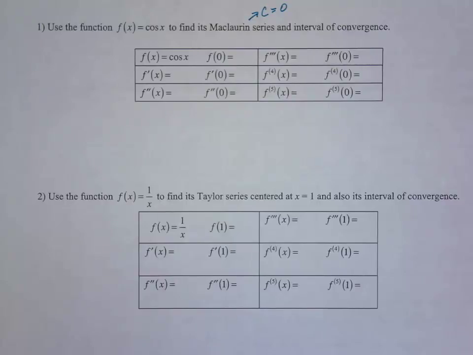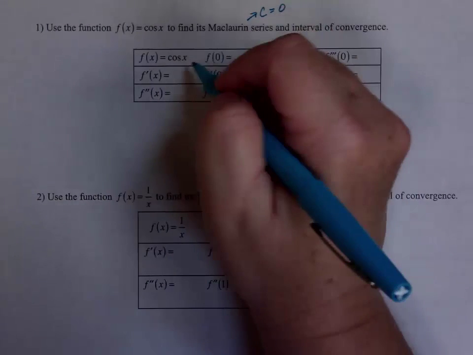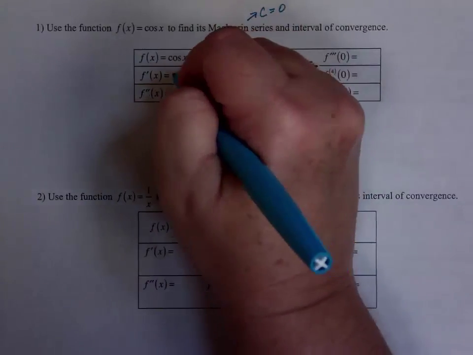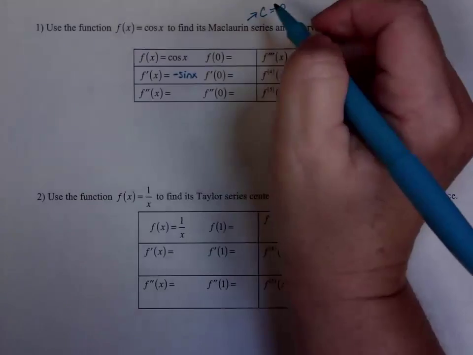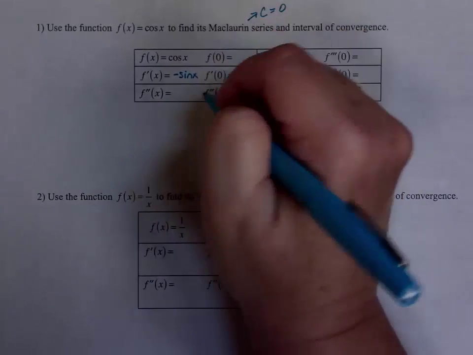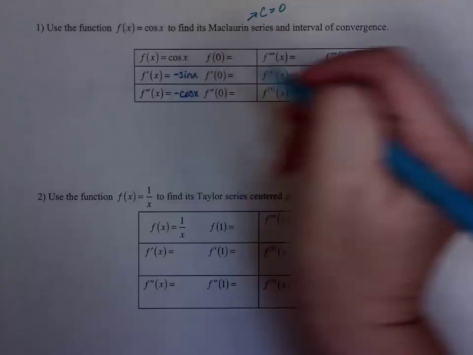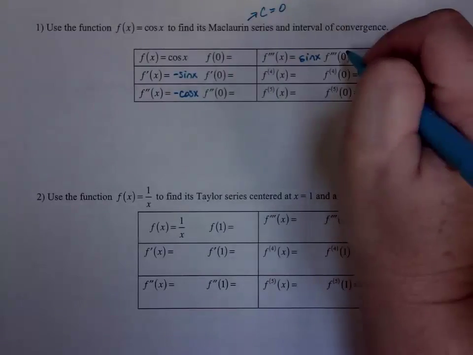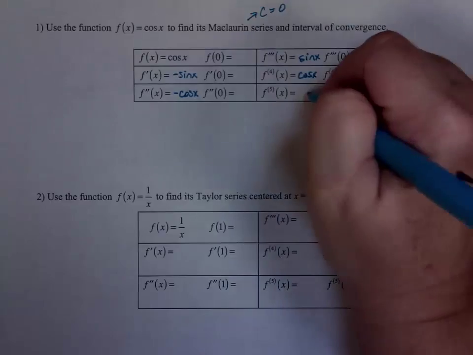Now, they put their derivatives in a chart form. I like to write them across the top because then you can just build your fractions from there. But we're going to go ahead and use what they have. So, start with cosine. What is cosine's derivative? Negative sine of x. Let's do all the derivatives. What's the next derivative? Negative cosine. The next derivative? Positive sine. Then cosine. Then negative sine.